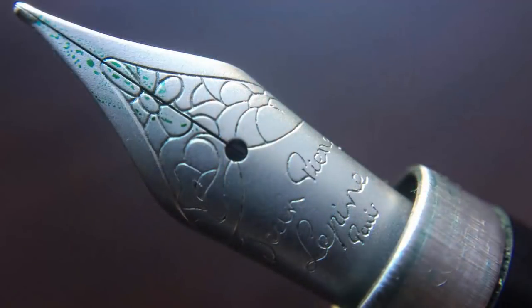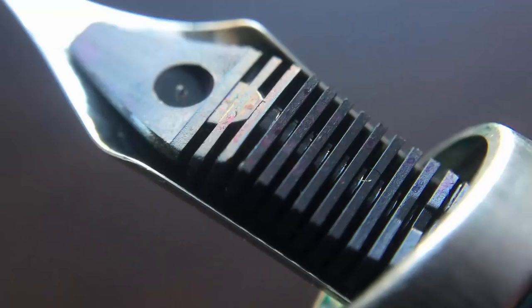But once it's off, it reveals this very nice medium steel nib, which has a very nice matte finish. The nib is stamped with a pretty cool floral design. Then it says Jean-Pierre Lepine and Paris. I don't believe this nib has any markings indicating that it is a medium, but I believe this pen is only available with a medium steel nib. And then here's a look at the plastic feed.